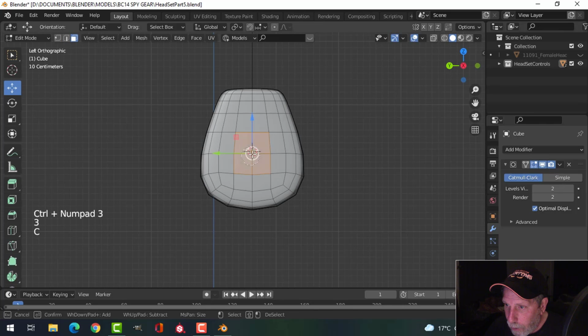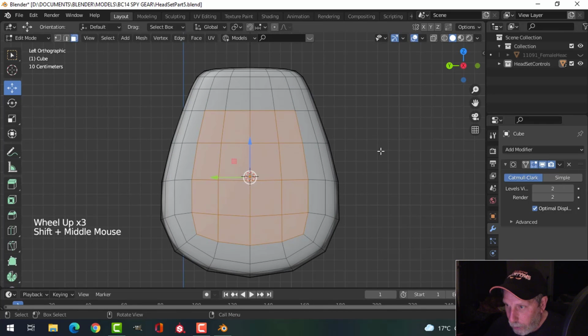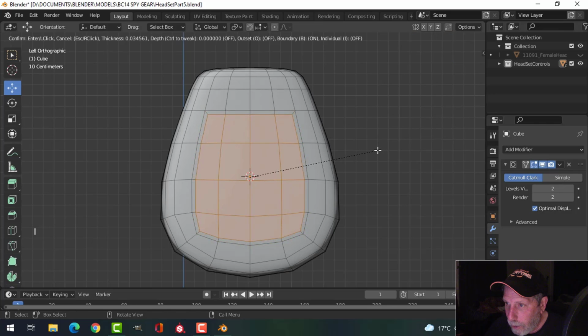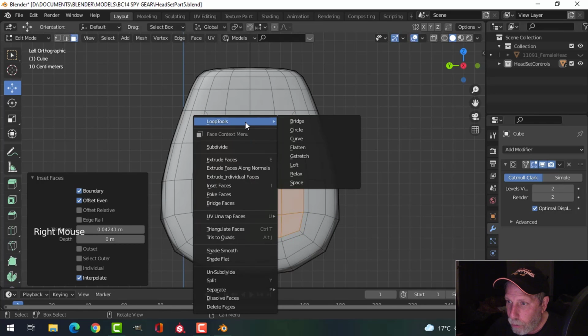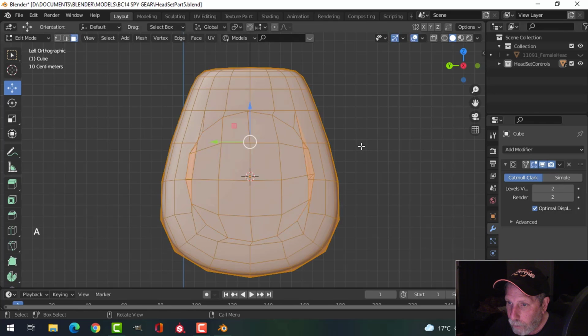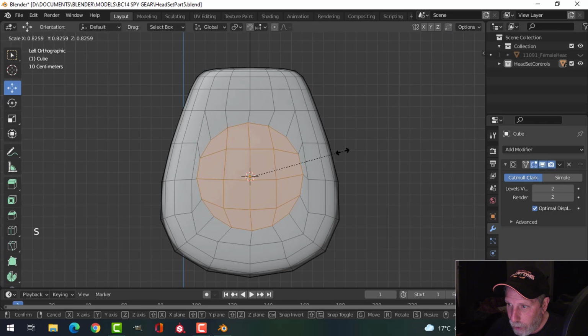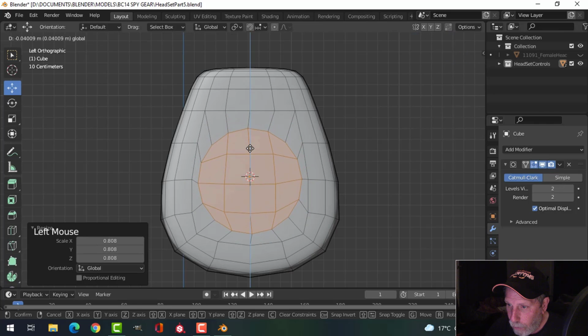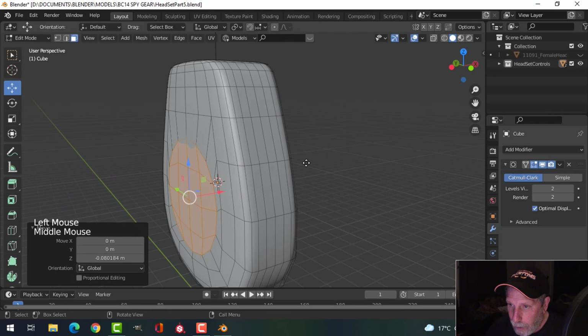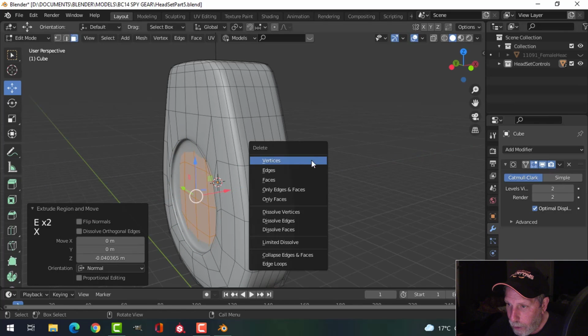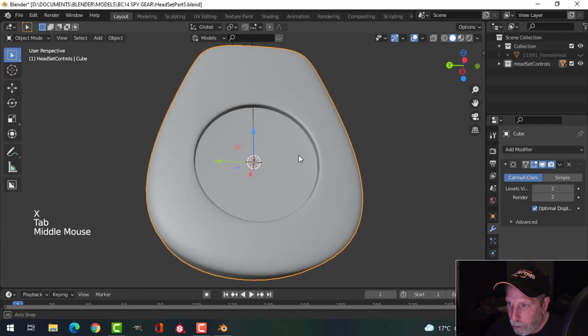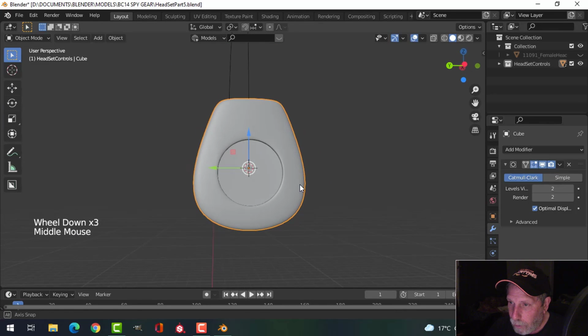In face selection, I'm going to select some faces here, like this. And I'm going to press I to inset, pull it in, and then right click and choose Loop Tools and Circle. And S to scale that in, maybe move it down a bit, and then inset. I'm going to extrude in again. I'm going to delete those faces. Let's have a look at that. Okay.